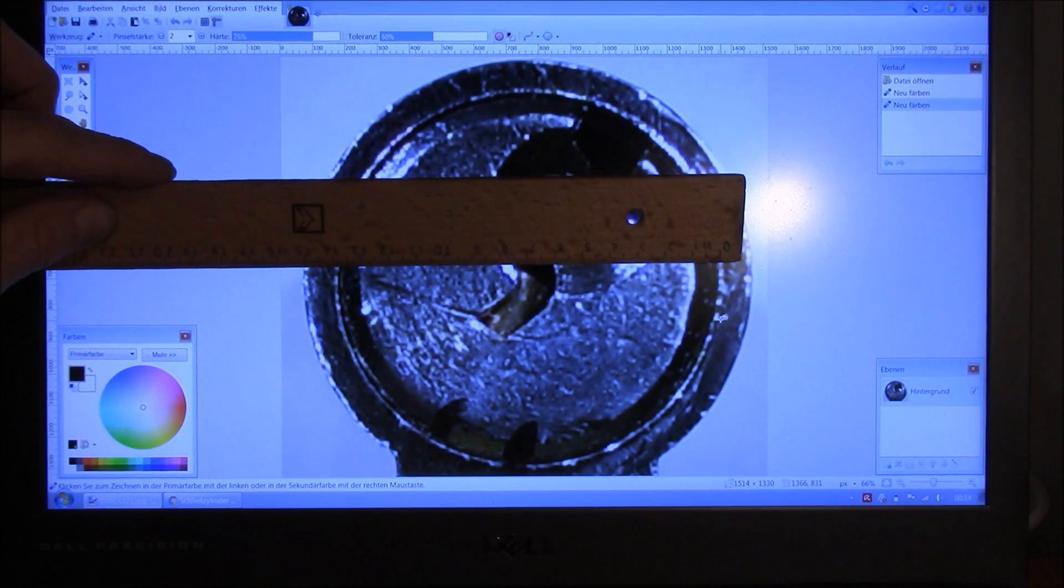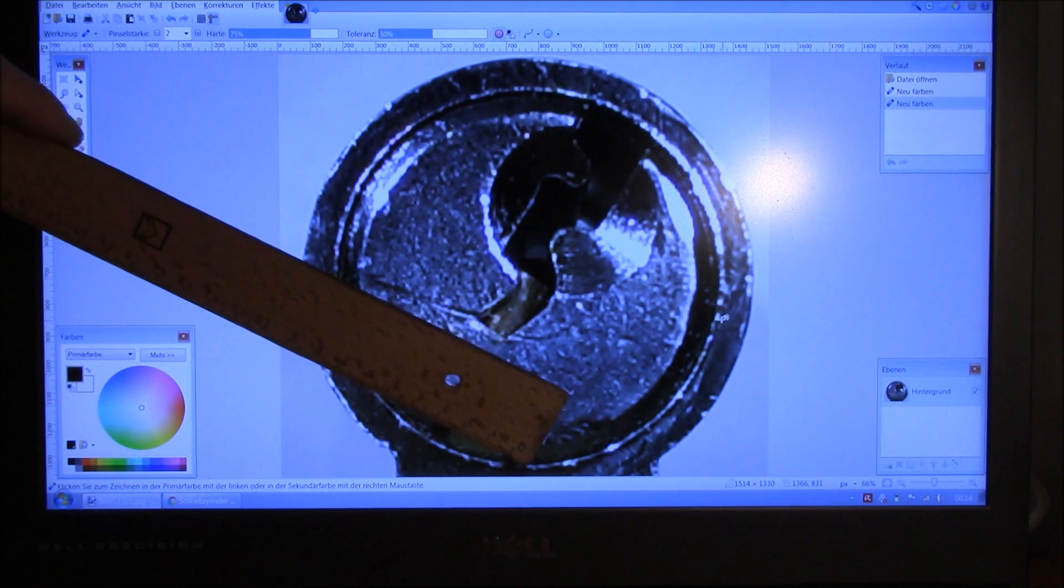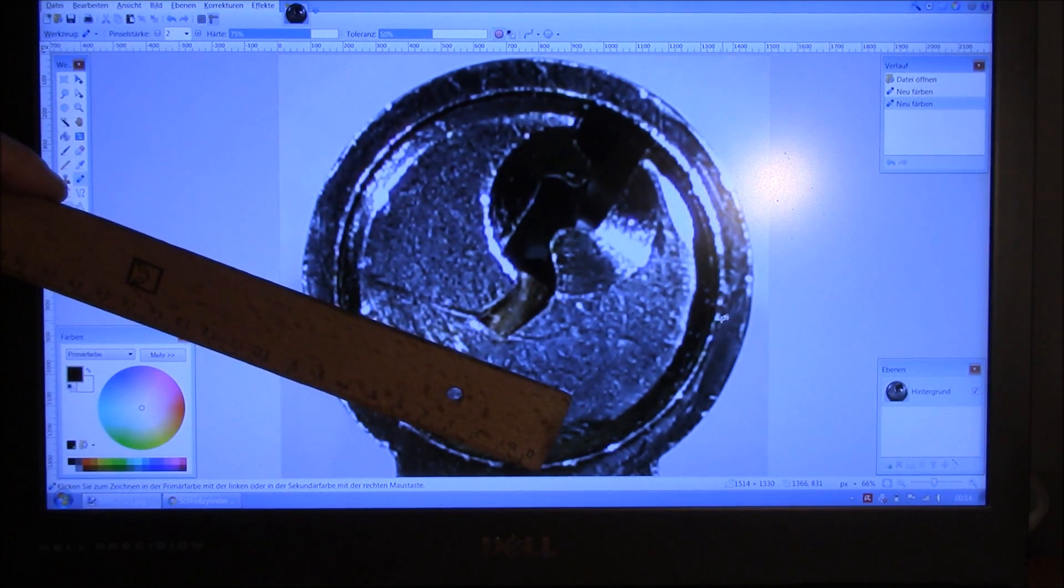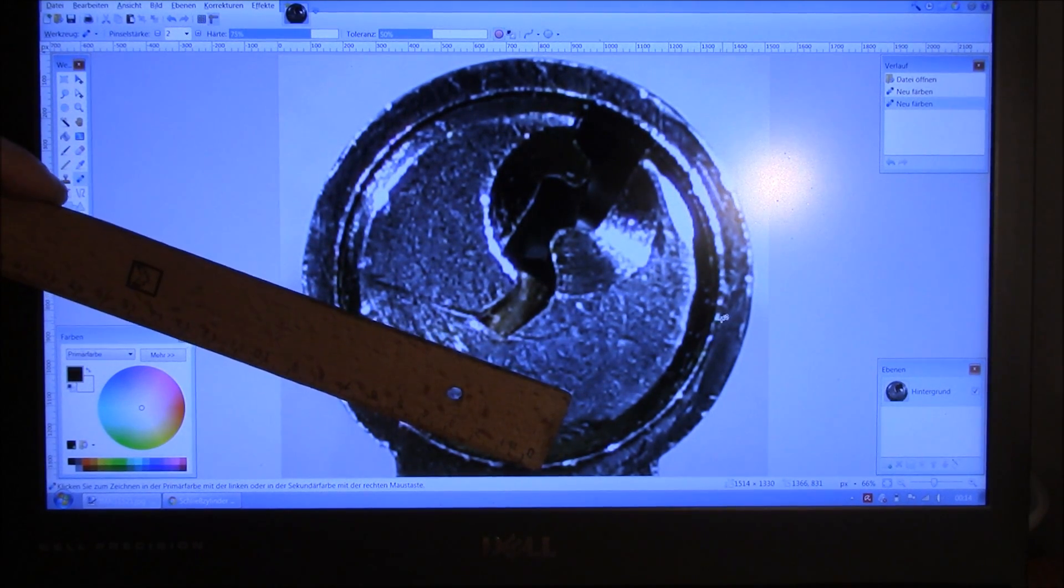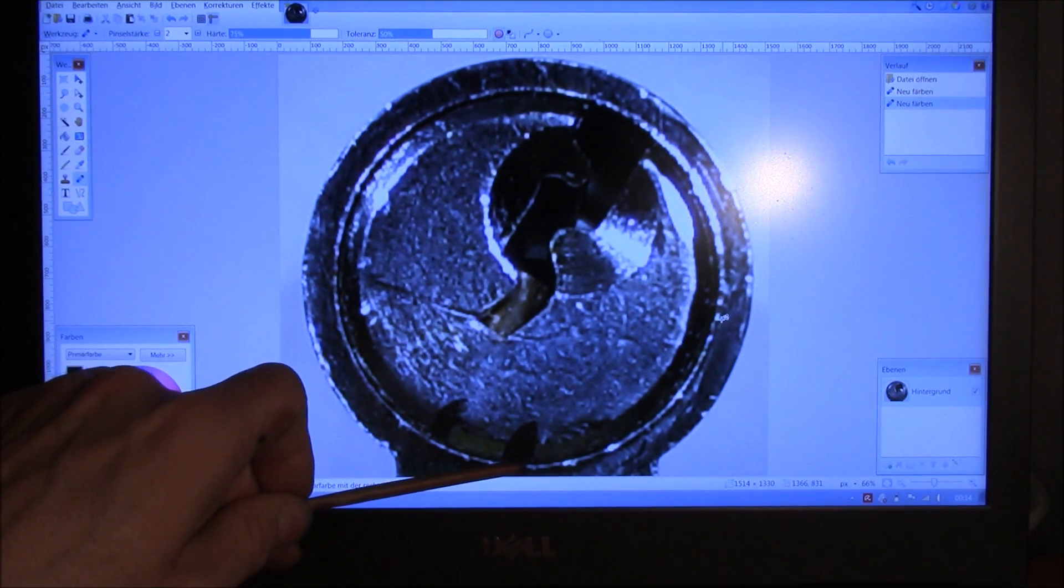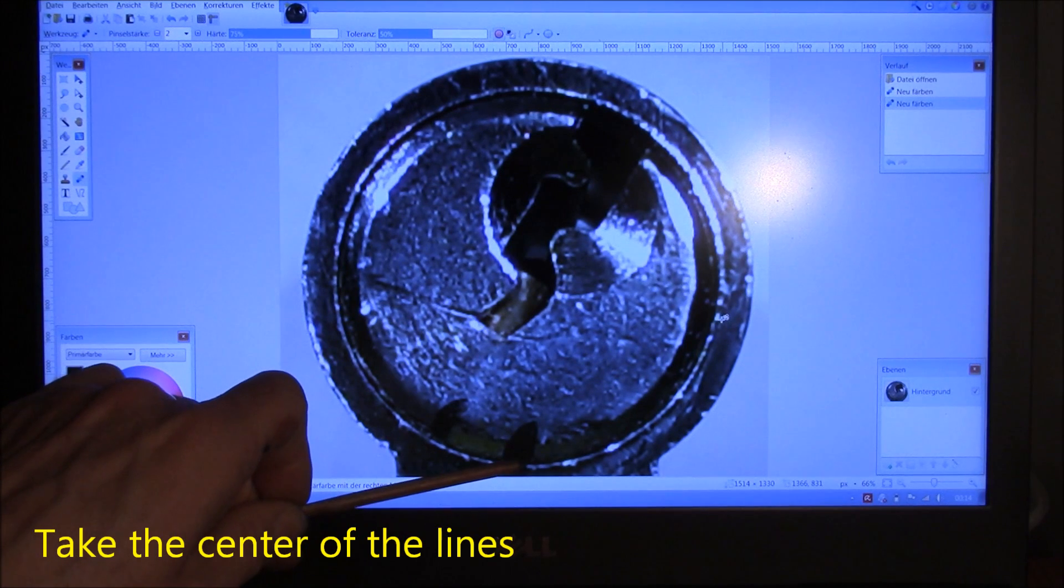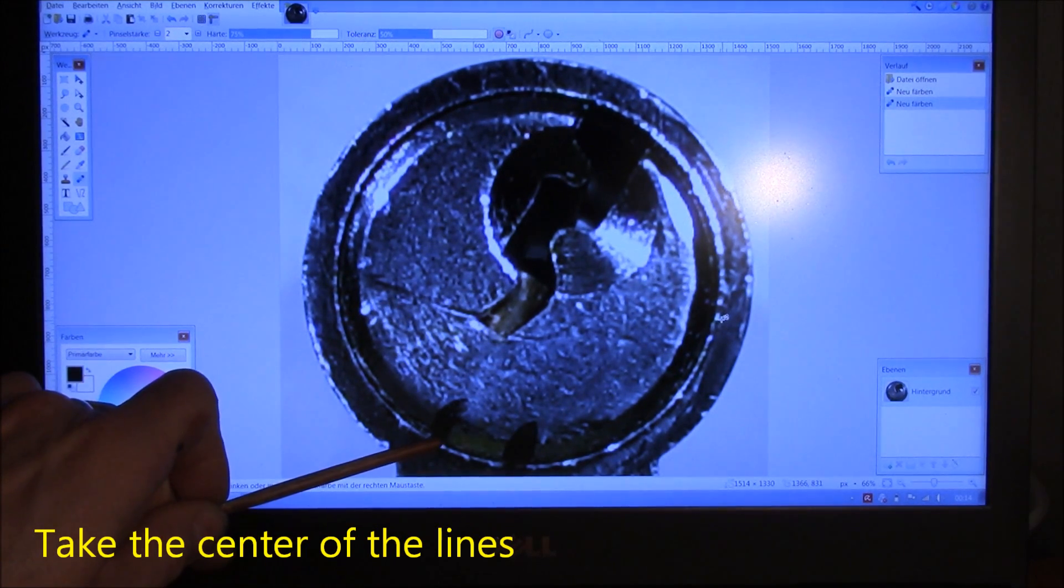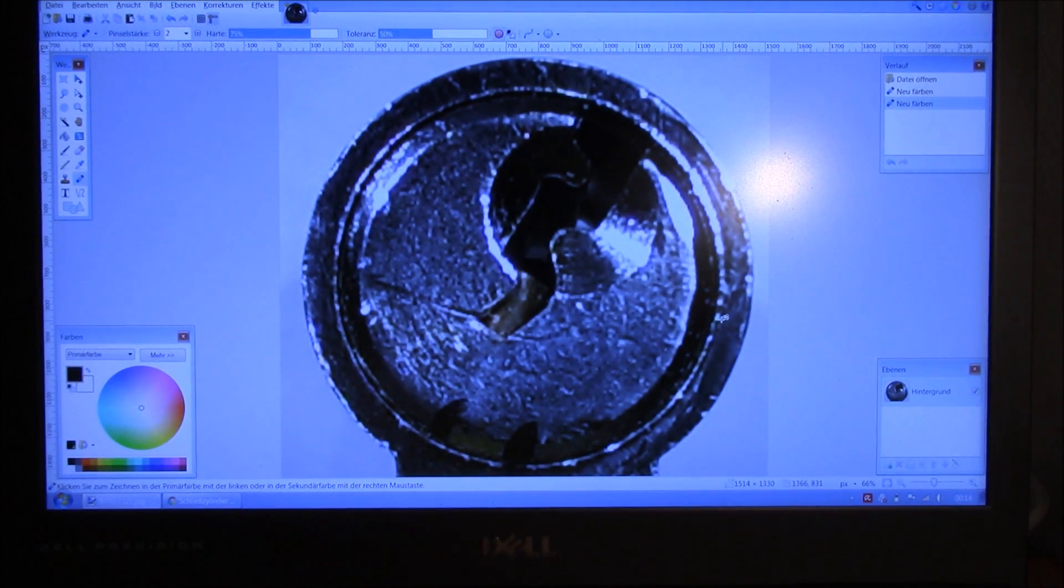So just measure it in centimeters or inches or whatever, like what you see on your screen. And then also measure the distance of the two marks at the position or surface of the plug - the straight linear distance from this point to that point. And if you have these two numbers, I will show you how you can calculate the angle.